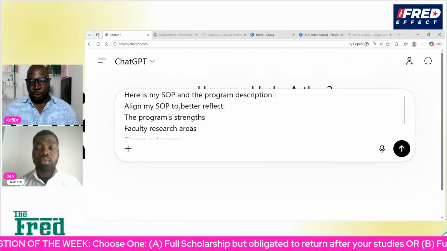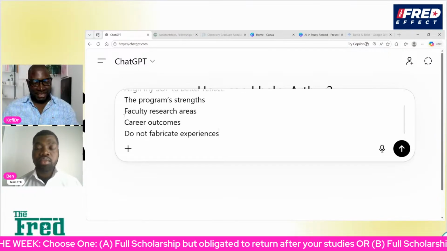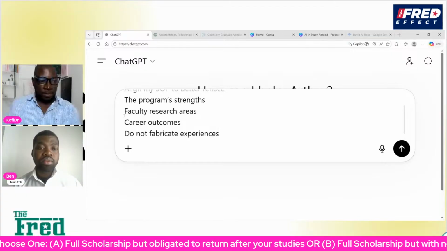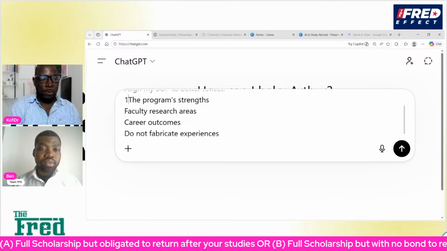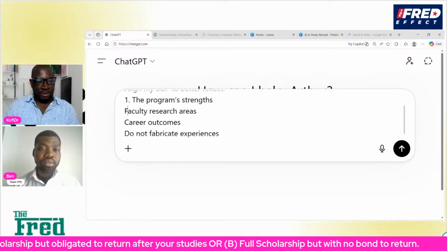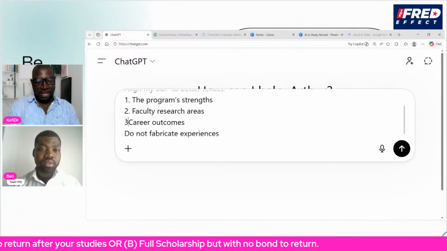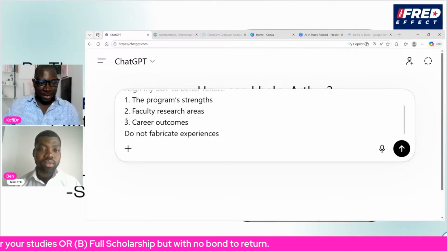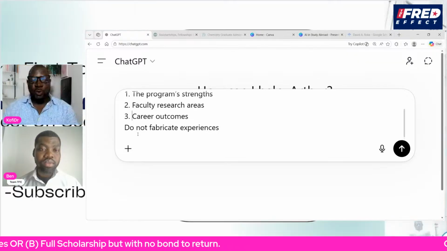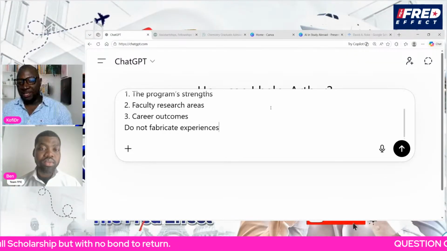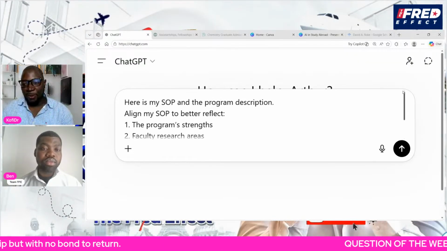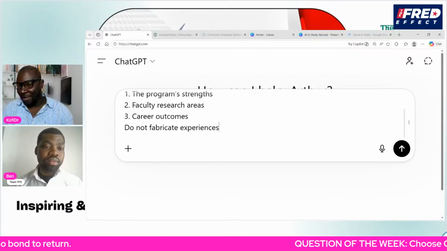Align my SOP to better reflect 1, the program strengths, 2, the faculty research areas, 3, career outcomes. Do not fabricate experiences. So we are warning GPT not to include its own inventions.